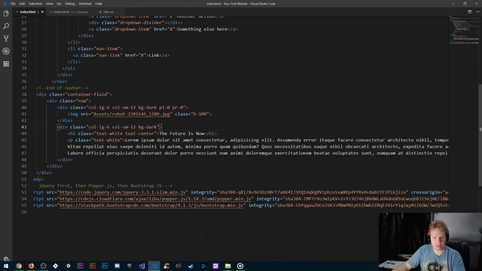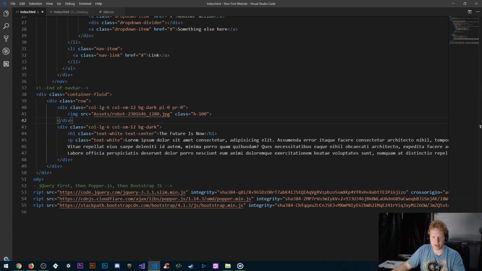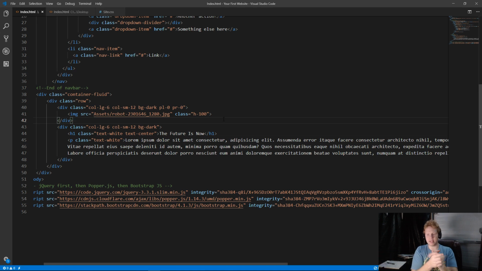So I guess, oh. Alright, I'm going to introduce one more thing and then I'm going to be done because I was supposed to be done at 12:30. So a little bit over time, but I'm going to show you something really, really powerful and kind of how Bootstrap actually works.